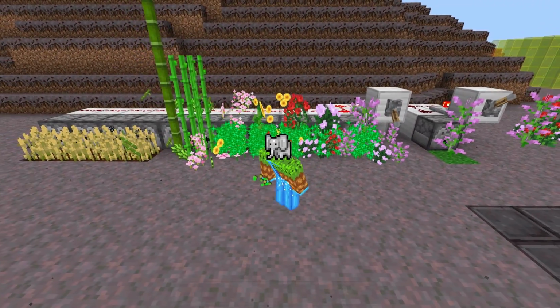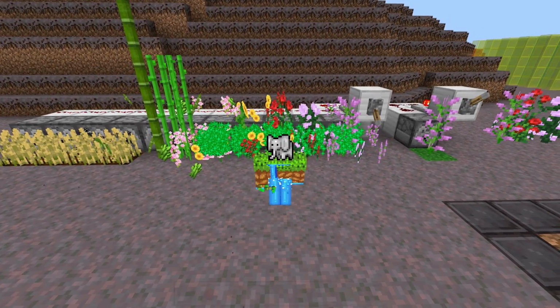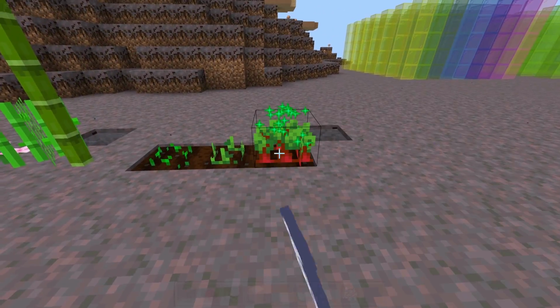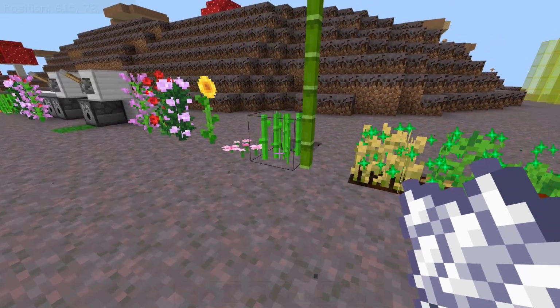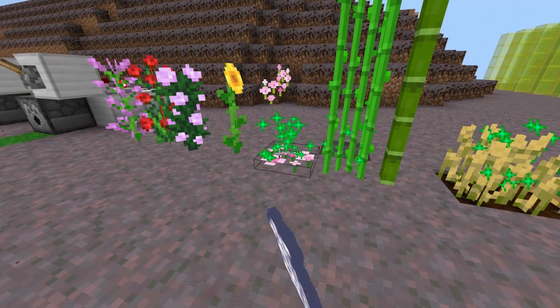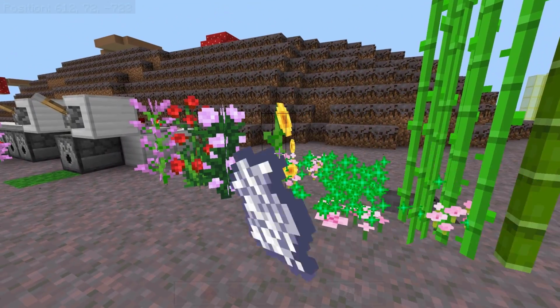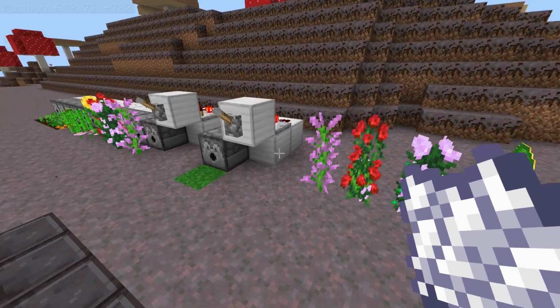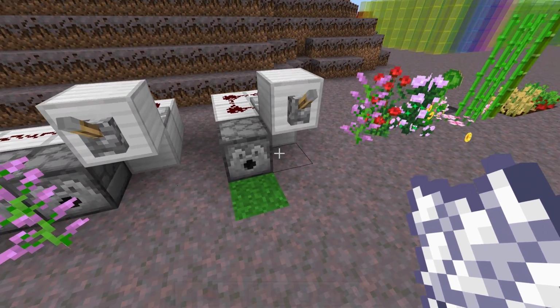In this episode, we're going to be looking at something super duper simple. As you probably know, you can bone meal all sorts of flowers and crops in order for them to grow. But it's really easy to build a little automated bone mealer. Of course, you could always do this by hand, but it's a little bit faster and allows you to bone meal multiple things at the same time.